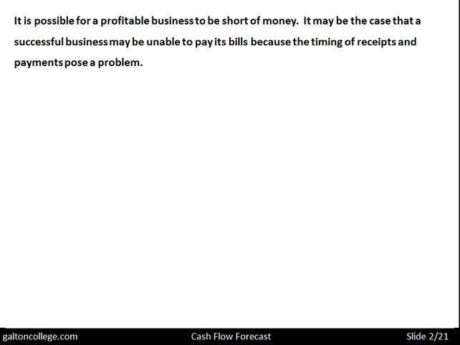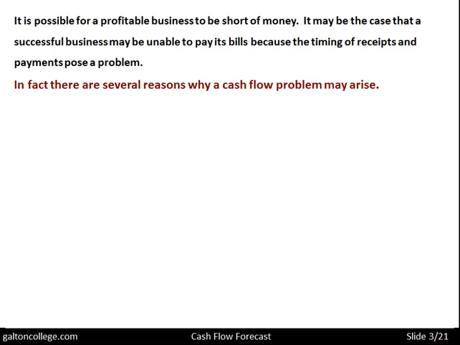But it seems like a paradox that a profitable business may be short of money in this particular way. But it's quite possible that the business is profitable, but the timing of the receipts and the payments, the obligations, are such that the business finds it difficult to pay on time. Over a period of time, management should set aside resources to ensure that there are sufficient resources to meet these bills on time. So there should be reserves held within the business to ensure that the bills can be paid.